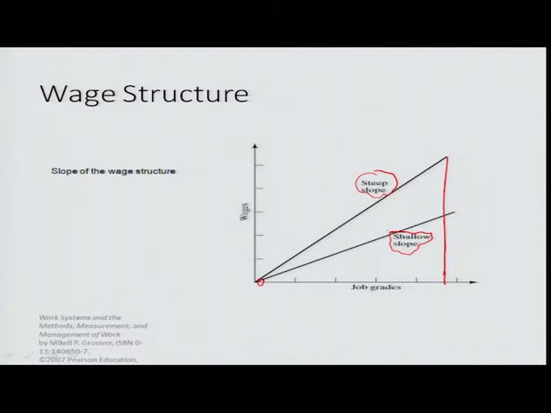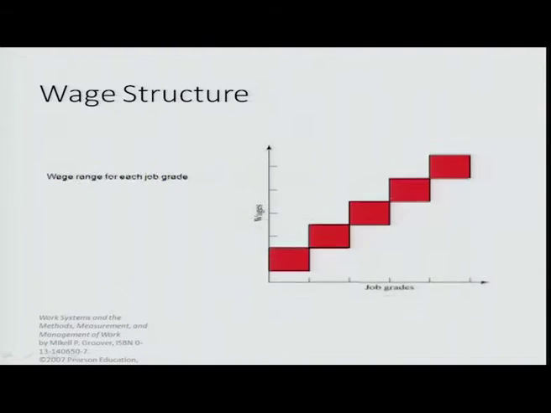But then in that kind of an event, one advantage of this system could be similar kind of performance at each level or different grades of jobs, which would be beneficial to certain organizations which are more intensive in terms of quantum of work associated to all the levels. So if we look at wage structures, you have again a range defined for each job grade.